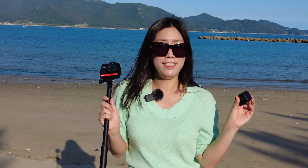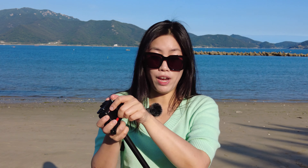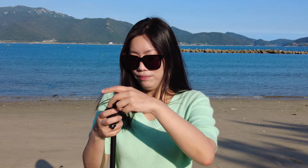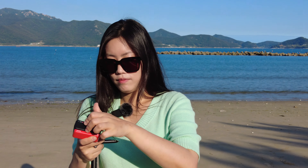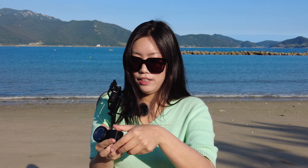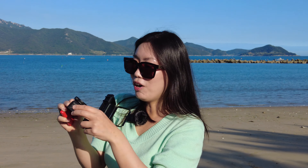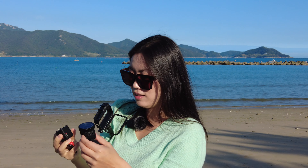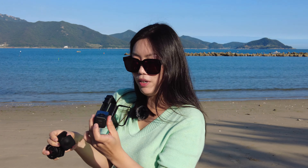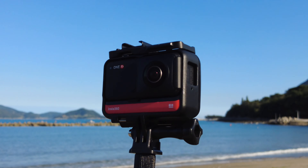The third thing I really like about the Insta360 ONE R is that it's a modular camera. I'm right now holding the one-inch edition. It is a little cumbersome to detach — with the one-inch you have to take out the entire camera protector, detach the whole thing, and detach the battery. But you get used to it. With the 360 module, you just swap it in, attach the battery, and you've got your 360-degree camera.